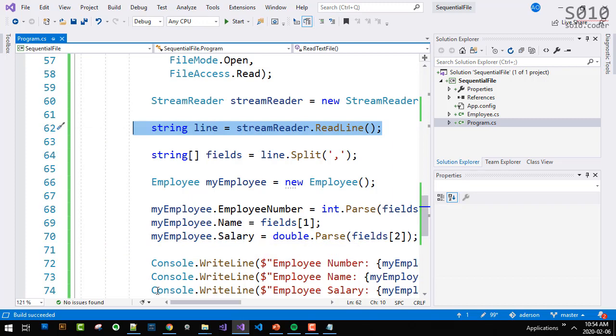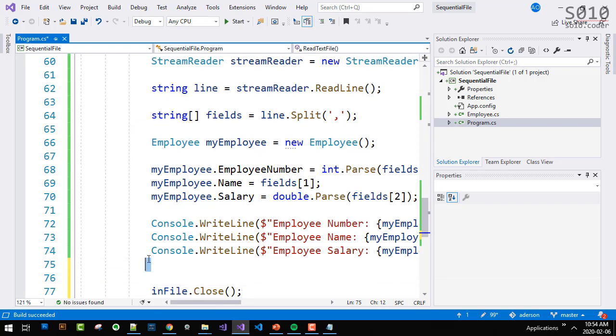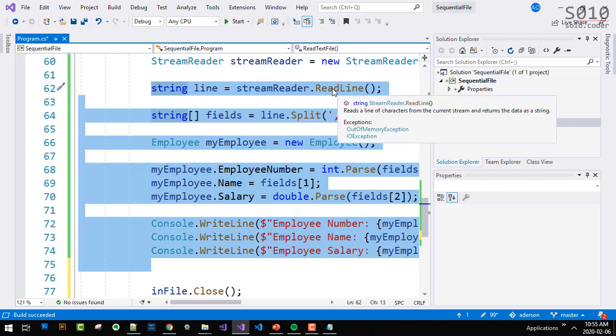See, we would be looping this part here. We would be looping as long as there's a line to be read, we would be going through it. So what we could do is while read line is different from null, keep reading, keep reading. Once read line becomes null, it means that we got to the end of the file. There's nothing else to be read, okay?